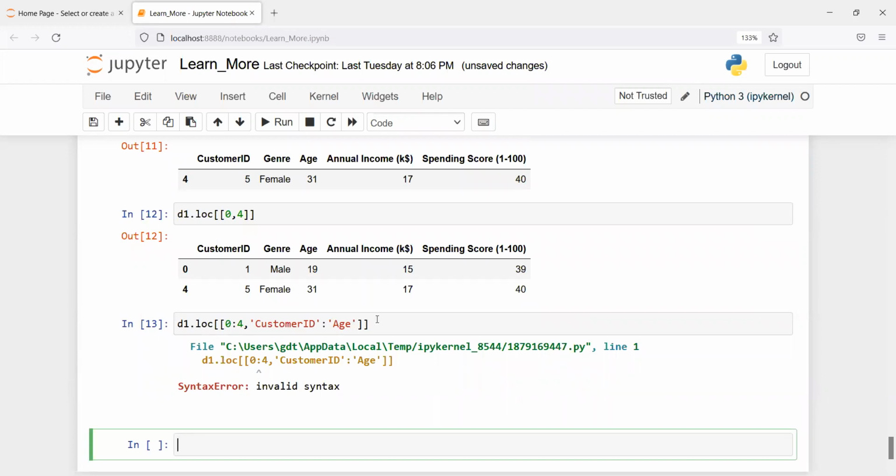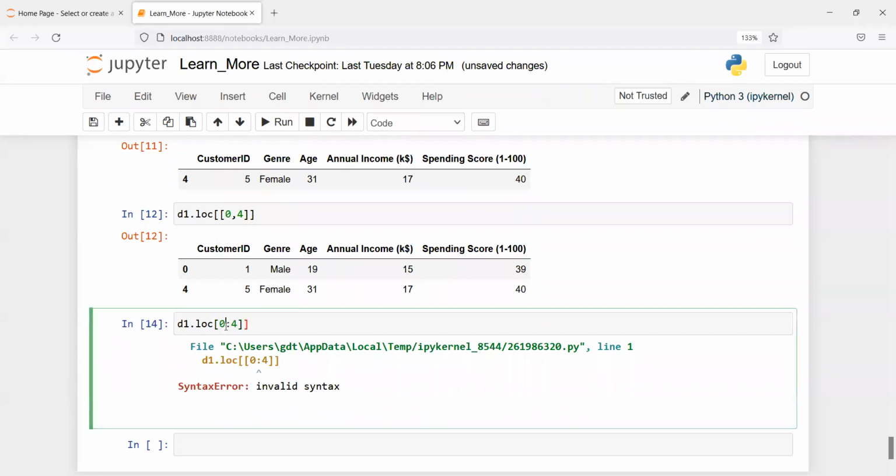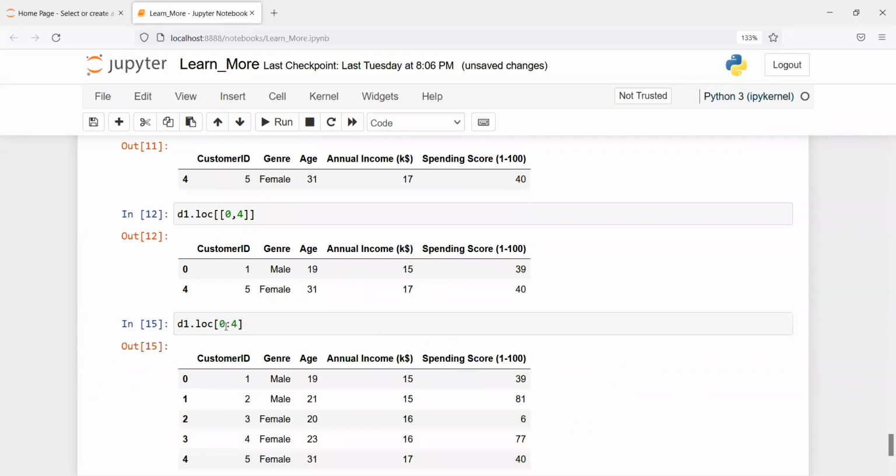Okay, so 0 to 4. So if I say only 0 to 4, so I should say d1 dot loc. Okay, so 0 to 4. So I will see all the columns.